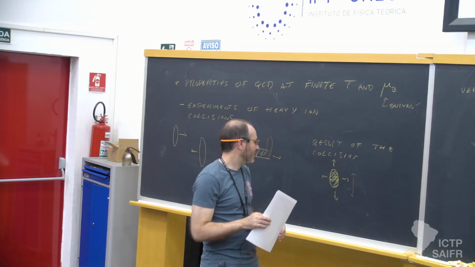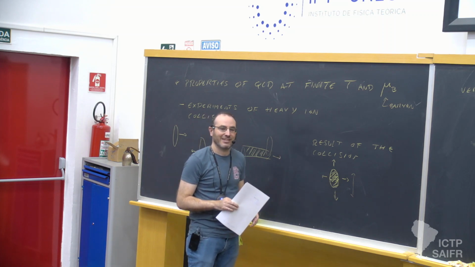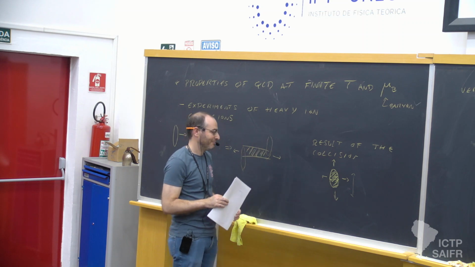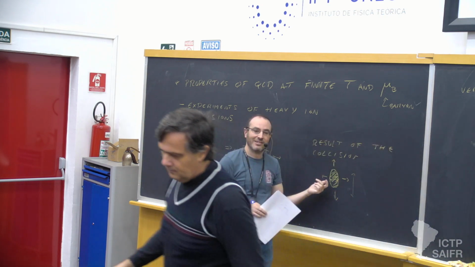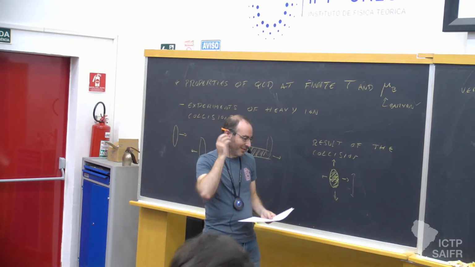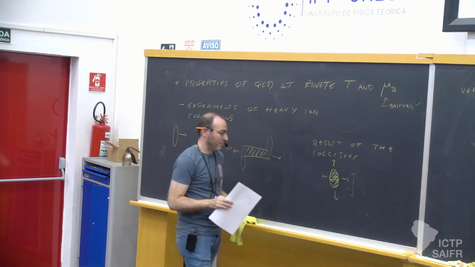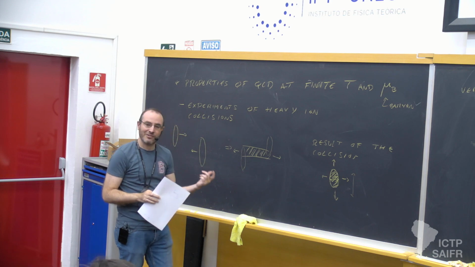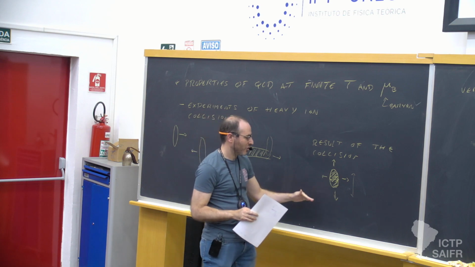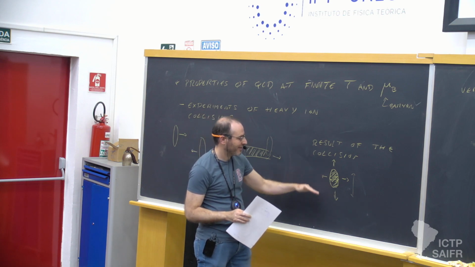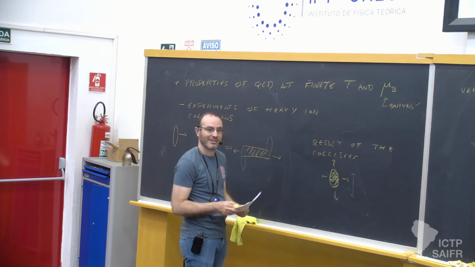The thermalization time is supposed to be the time from which you can use hydrodynamics. Before that, people use other kinds of modeling of the initial state, something called the glasma and things like this, in order to try to explain the thermalization. People have also tried to use holography to describe thermalization. But let's say that's a part of the collision evolution which happens before you can use hydrodynamics.